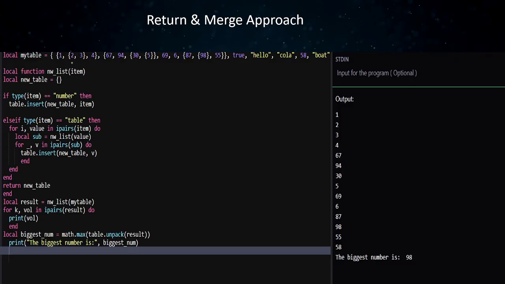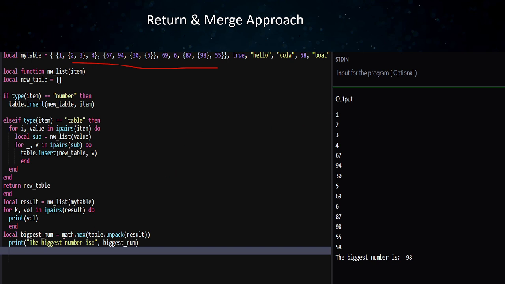So this is my table, of course. This is what I wanted to show, right? I wanted to show that inside the table, all we have to print is only numbers. First of all, what we have to do is extract all the numbers from here, make it into a new table right here, and then print it, right?